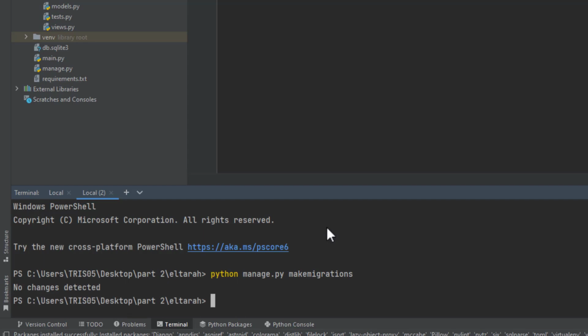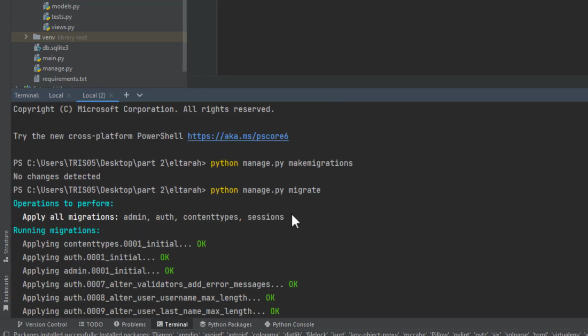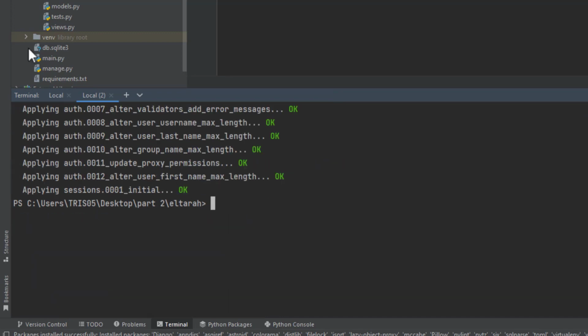Okay, no changes detected. Let's try and migrate it from now. So we're going to do migrate, and let's see. Perfect. Now all these migrations that you see here, the OK that you have seen, this is generating our database in our database section.